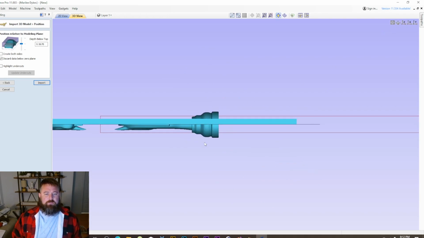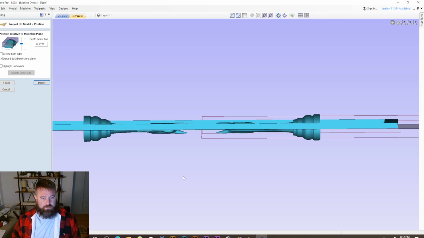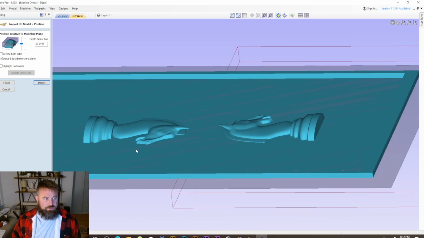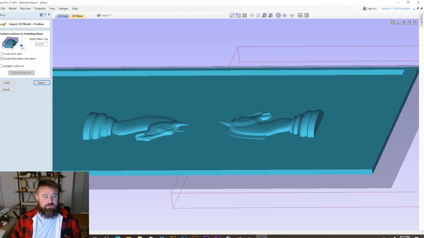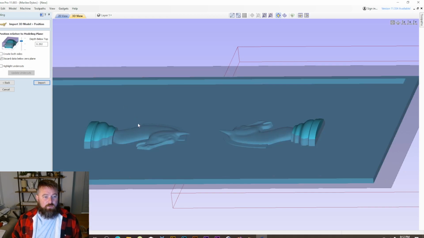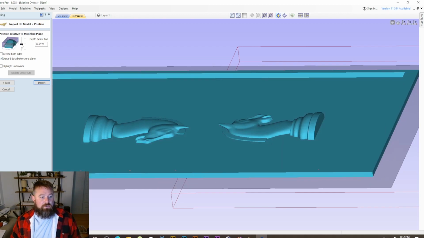On this particular model, you can see I didn't even worry about deleting the other side of the horse because this will do it for us. So I just have to make sure we're not losing any detail. If you guys are new to this, you see where it's dark purple, the blue. This is like where the water's rising. Anything below that, you'll lose. So we want to make sure we don't lose anything.